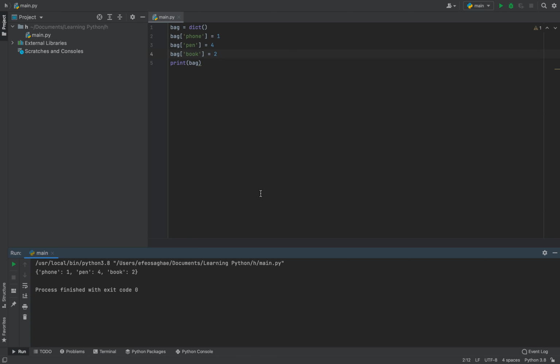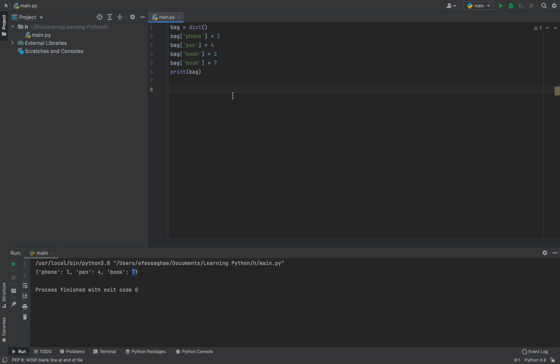Now, unlike in a list, in a dictionary we actually cannot have multiple of the same key. So, for example, if we want to have a book and set it to 7, it's only going to update the item book we have in our dictionary. It's not going to print out both book equals 7 and book equals 2. It's only going to print out book equals 7 because it's just going to take its place. So you see right there.